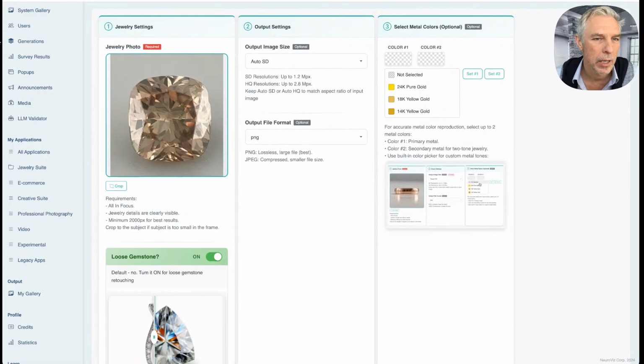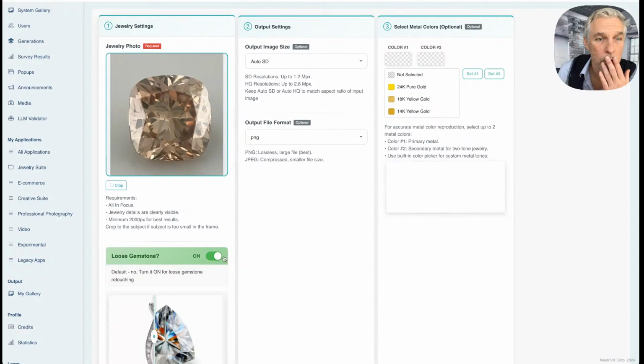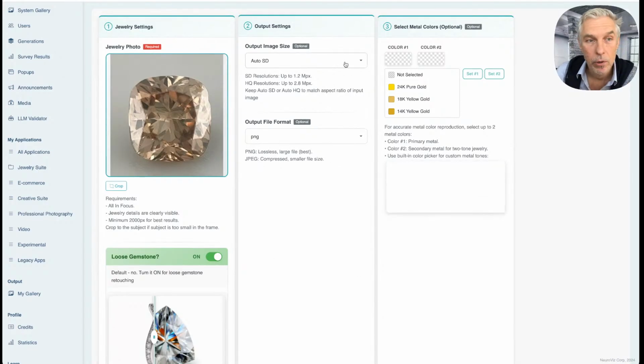Let me show you this input that I have. Similar to this, it's a really low quality photo, and if you turn gemstone on, it will do the job for you.